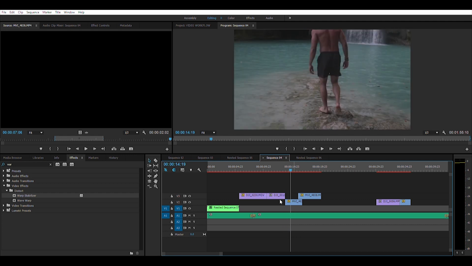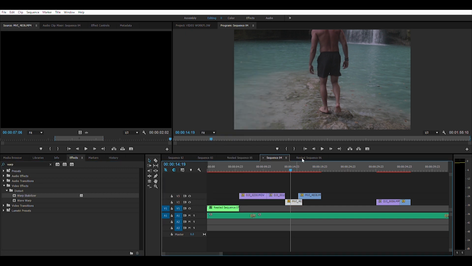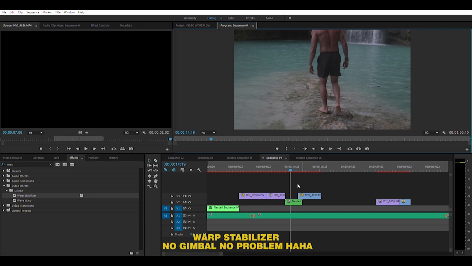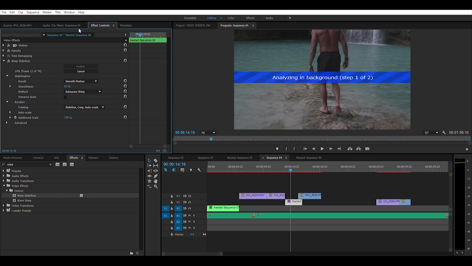Notice that the last two clips are a bit shaky. So one of the most important effects that I use in Premiere Pro to smoothen clips is the warp stabilizer. We right click the clip first and then click nest. Then after nesting, go to your effects tab and type in warp stabilizer and drag it straight into the clip and wait for the clip to stabilize. While stabilizing, you can see the progress if you go ahead and click the effect controls tab.